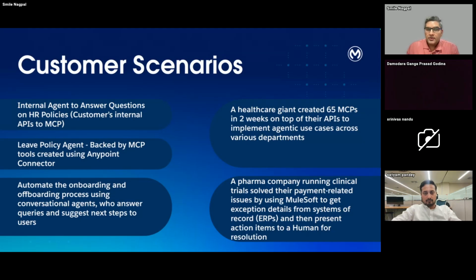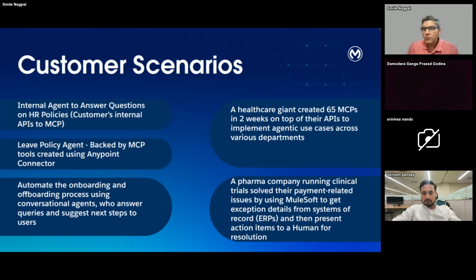Similarly, there is a healthcare giant who created a massive 65 MCP servers in record time, just 2 to 3 weeks, on top of their existing APIs. Something similar to the implementation that Kevin was showing you. Think about that, 65 MCP servers in, let's say, 3 weeks. They are implementing their agentic use cases.